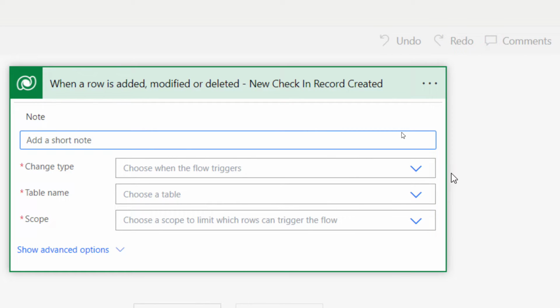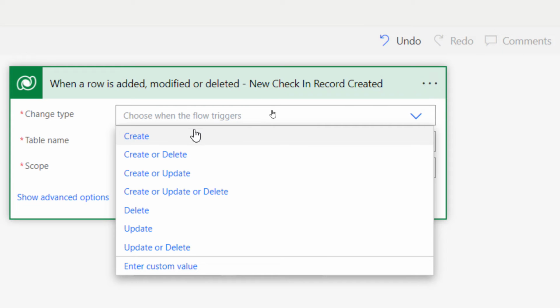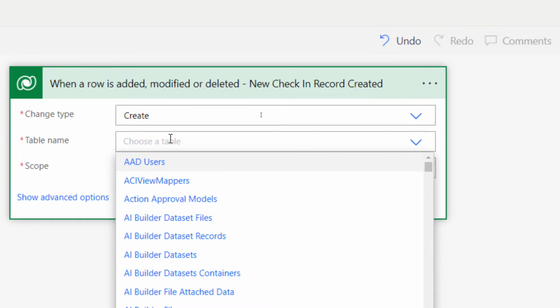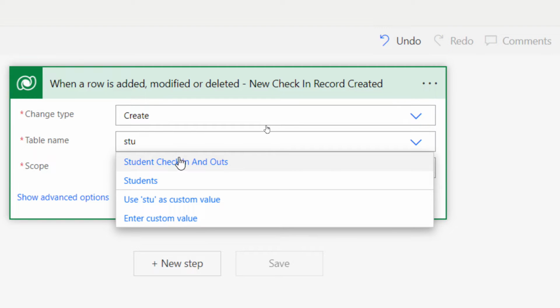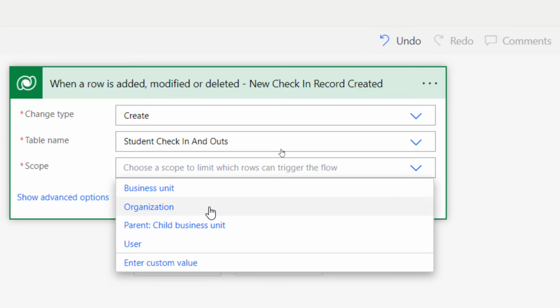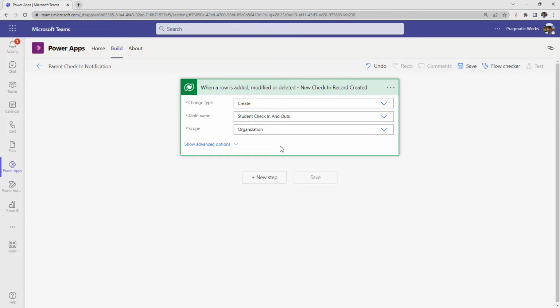Now that I have that, I'm going to choose the type. I don't want to do it anytime it's created, updated, or deleted. I only want to use it when a new one is created. So I'm going to choose created, and then I choose what table I want to monitor, which is my student check-in and checkouts. And then I want this to apply to the entire organization. So I'm going to choose Scope: Organization. So that's my first step here.